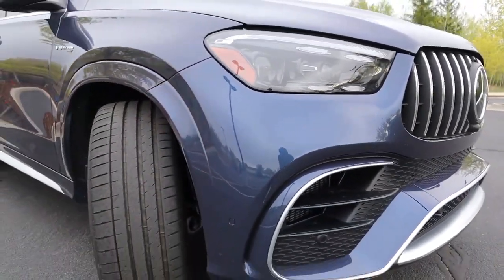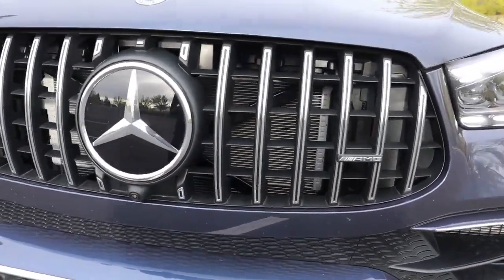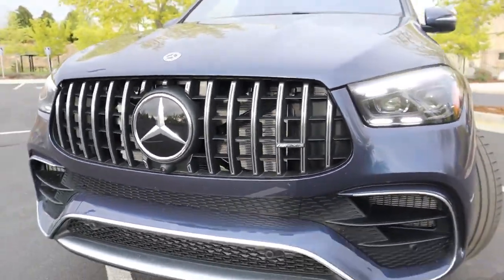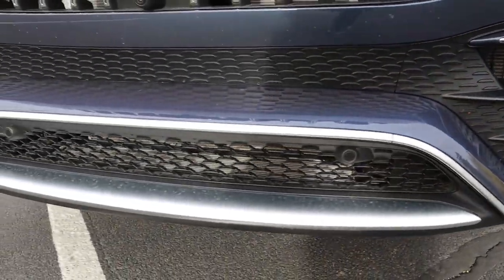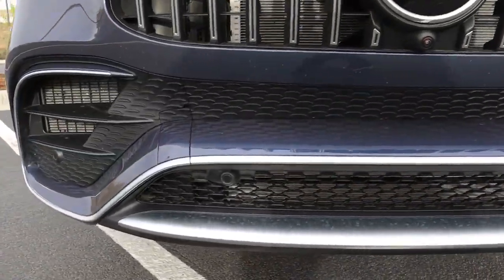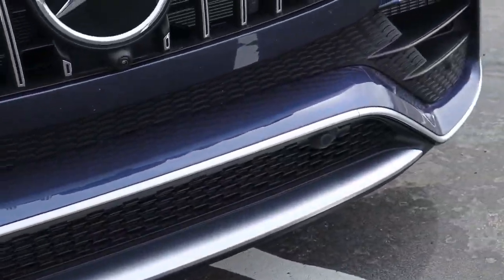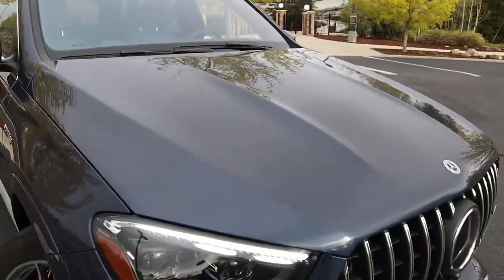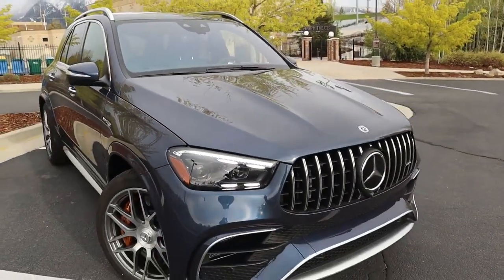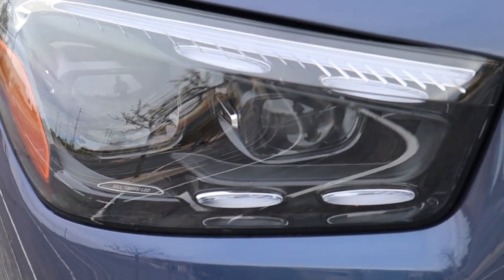Coming over to the grille, it has also been revised and changed a little bit. Definitely a little bit more aggressive than the current version of the 2023 model year. And then coming down, you also have, this being the AMG, a really aggressive front splitter. Some of this is fake venting over here, but it does still look pretty aggressive, and I do like the brushed aluminum accents on this particular AMG version. The front end just looks really menacing, really mean. You also do have another Mercedes emblem, so there's no mistaking this for any other vehicle. It also says Mercedes-Benz even on the headlamp assembly, so that's kind of cool.